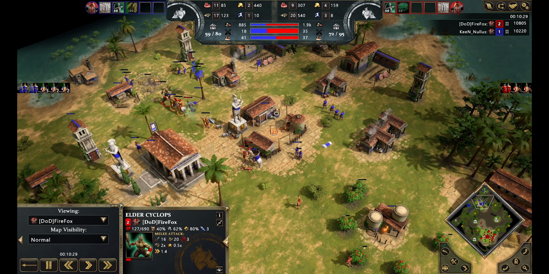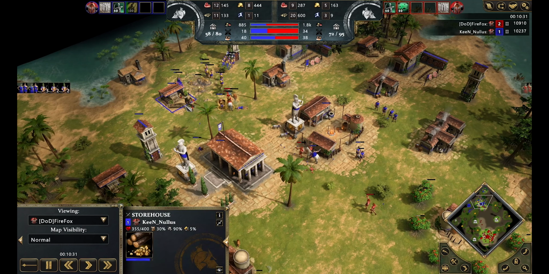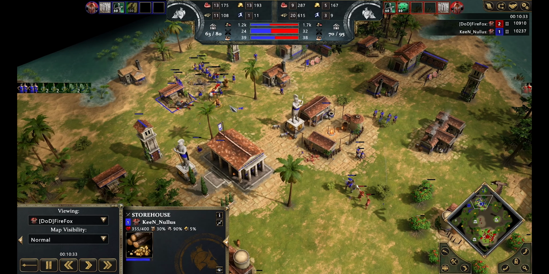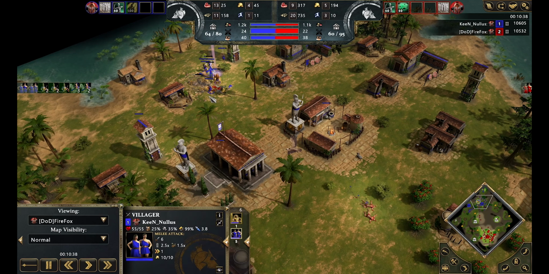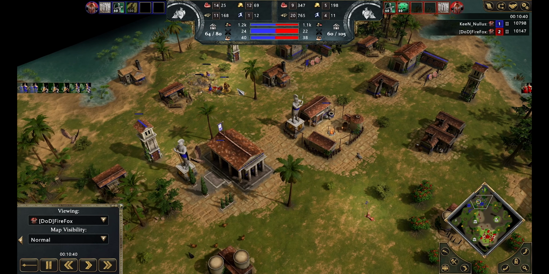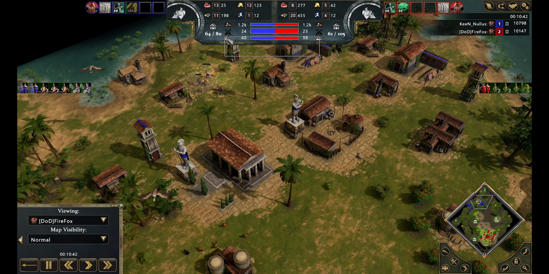Are we seeing it? Just the one villager kill. Another Cyclops going down. Ajax is on the case, but we see a lot of damage dealt here still by the remaining FireFox. Actually not that much damage. 2 villager discrepancy now, though.